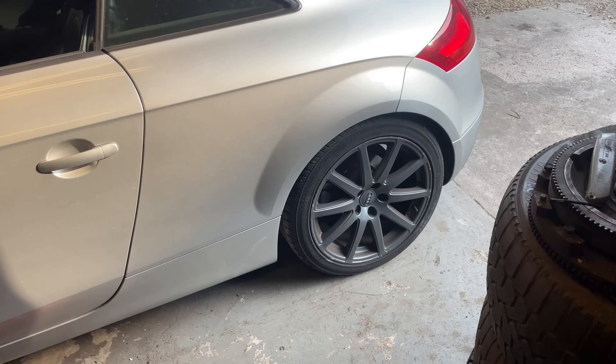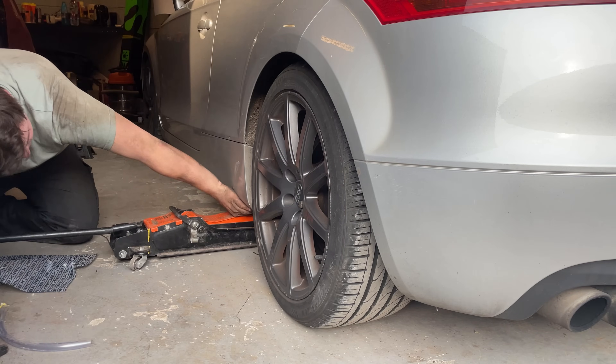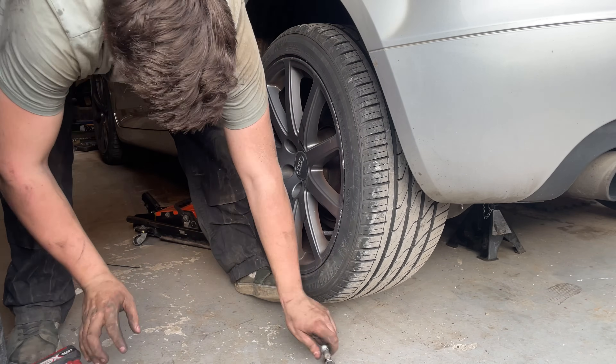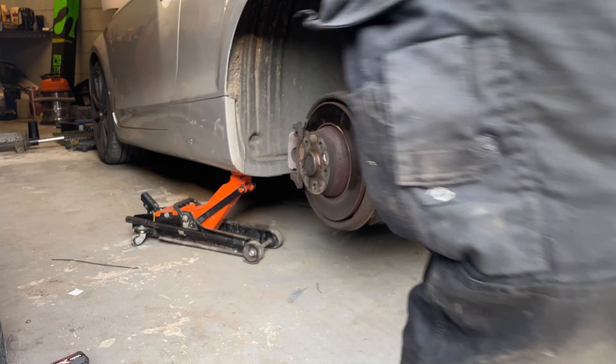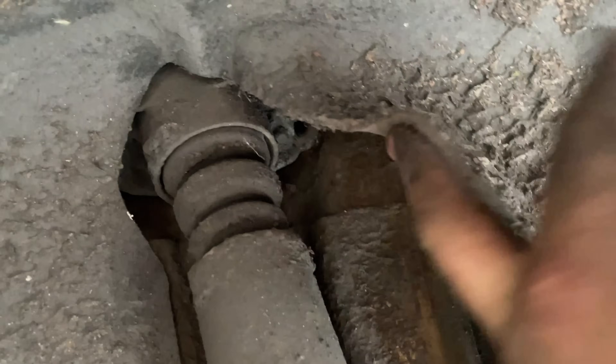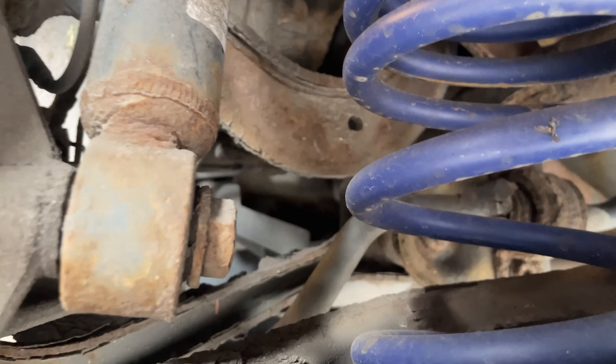The car's on the floor, now we'll get the back end up and do the rears. I've never actually done the rears on this before, but looking at it, it doesn't seem that bad. I think it's three bolts and a nut on top of the rear damper. Peeling away the arch lining there's a bolt there, same on the opposite side just a bit further up, and right on the back there's a bolt there. So you literally take those three bolts out, pull the rear damper out, swap the top mount which is what the two bolts on top are for, then fit the new one. We'll give it a go and see how far we get.